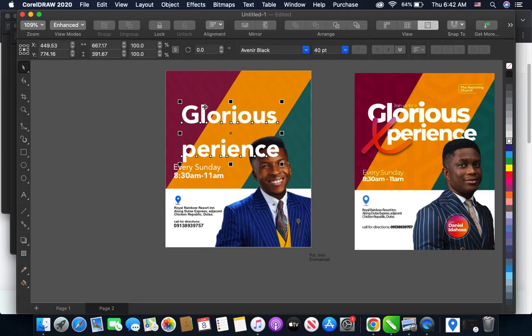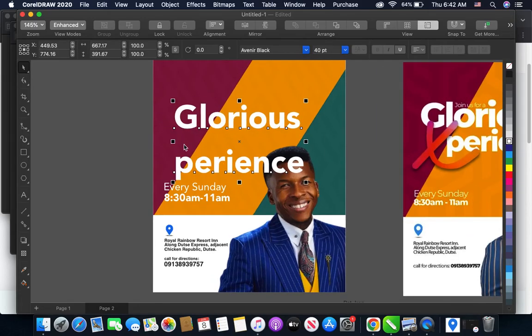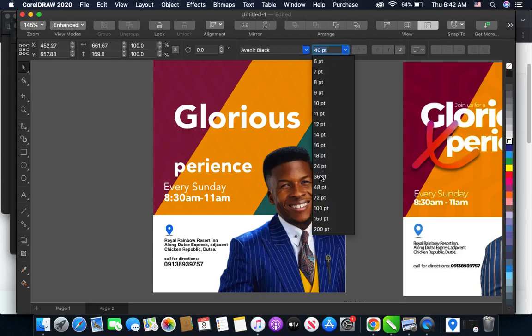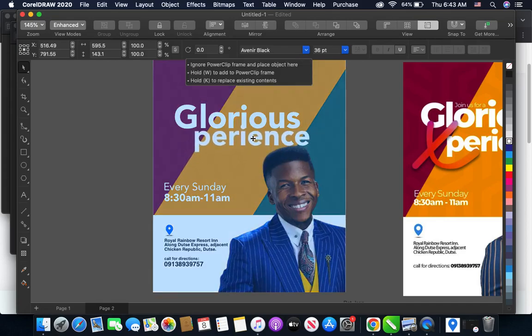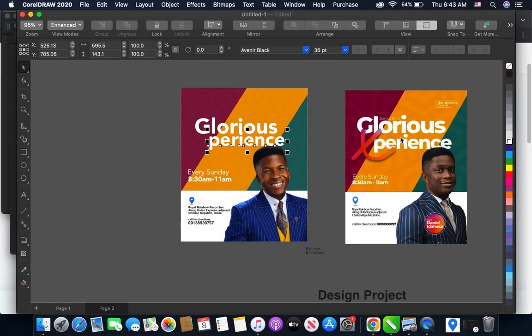So I have two options. I'm going to either break this. Okay, I think breaking is fine. So I'll press Ctrl K to break. I've separated them. I want to reduce this other one. Let's keep it back at 36. So I'll arrange this one like this. That's how it is here, right?